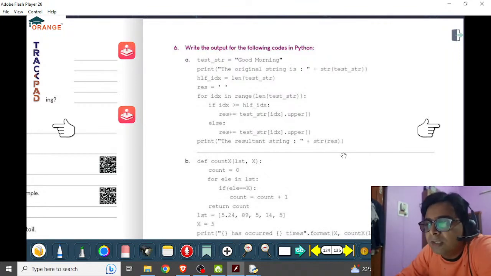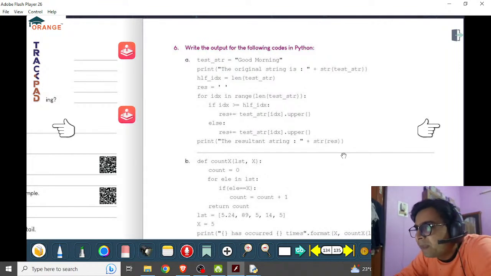So let me see what is the output of the following question. A, test str equals good morning, print the original string is str test str good morning. Okay, str function is called.